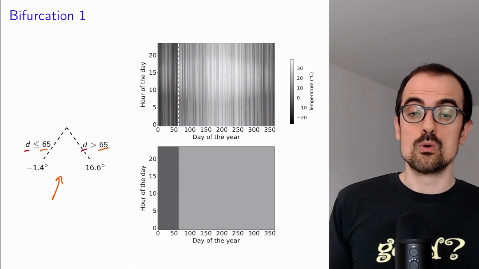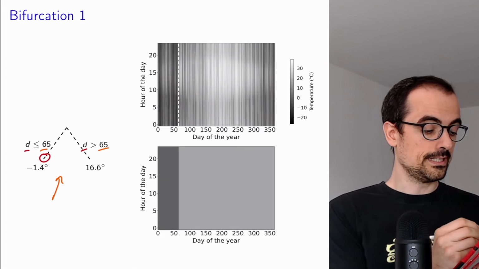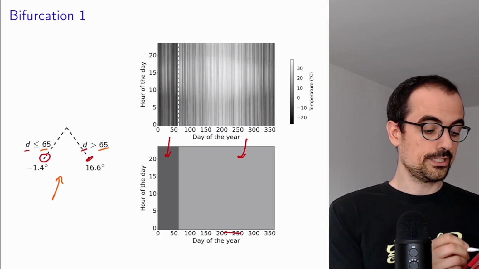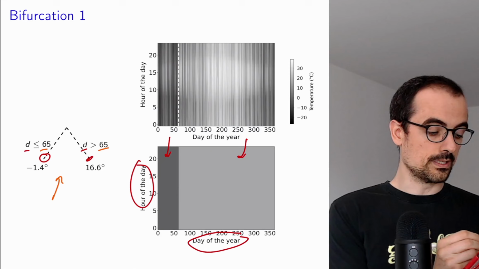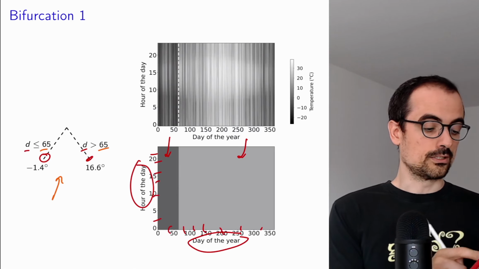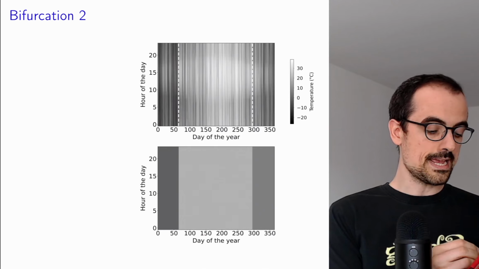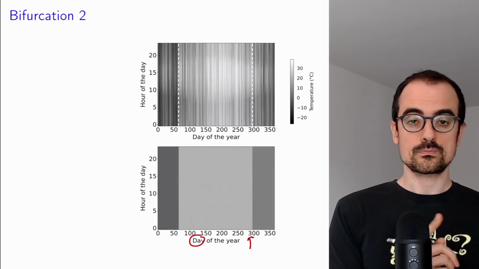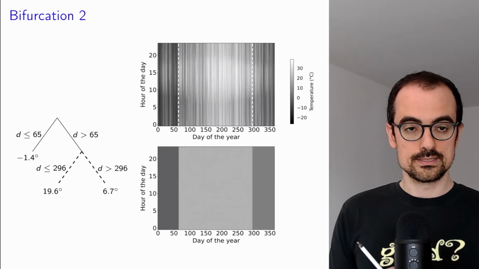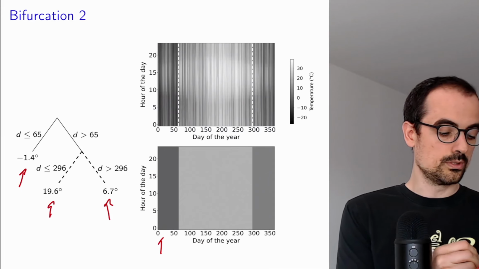Now we want to grow the tree further, so we have to decide whether we want to split this node or we want to split this node, and according to this feature or this feature, and which of the possible thresholds we want to use. And it turns out that this is the best split. It's best to split according to the day and to split here. And this gives us this tree that now has 3 leaves instead of 2, corresponding to these 3 regions.